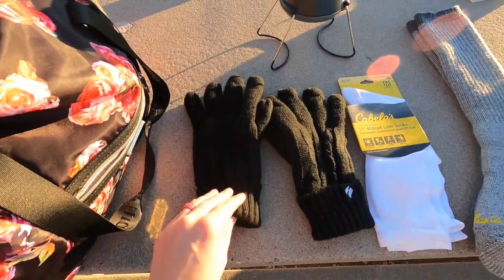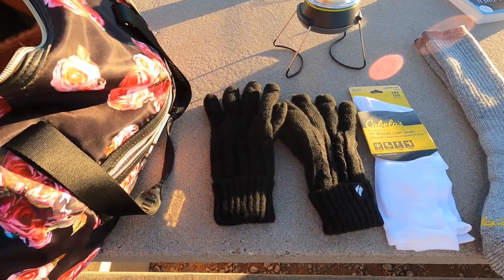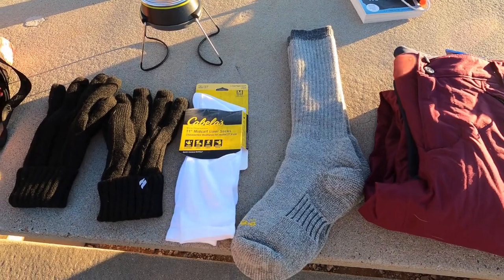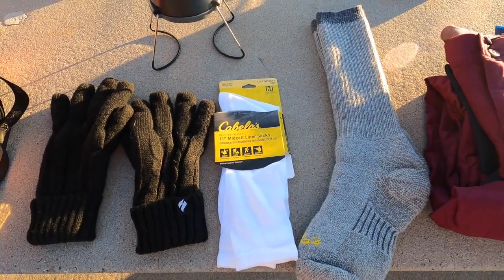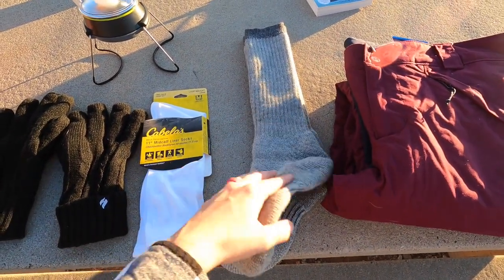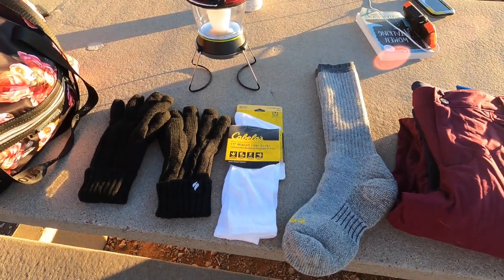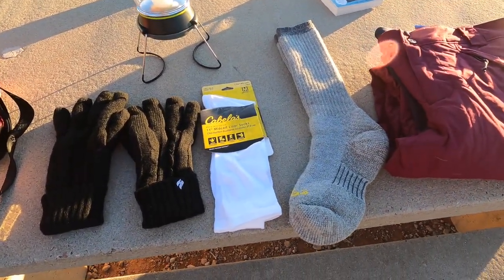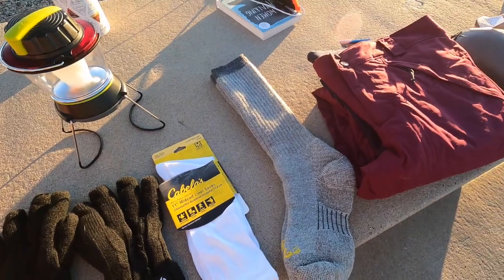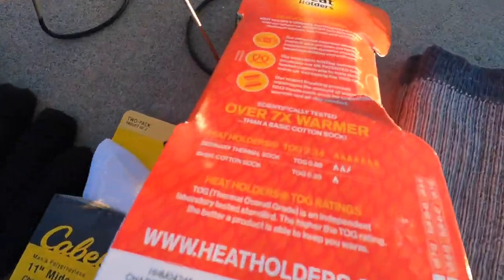These are thin slit gloves. My hands were fine last time — my mom had knit me some really cute little orange mittens, but Edith got a hold of them because she was missing me, and they are no more. I also really stepped up my sock game: I got some moisture-wicking liners that go under these super thick, super warm, extreme cold temperature Cabela's brand socks. I did a lot of research on socks — turns out there is the TOG, the Thermal Overall Grade, which is measured in little chili peppers. These had seven chili peppers, and I've got another pair with nine chili peppers.